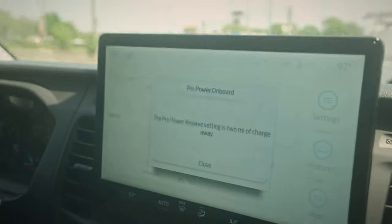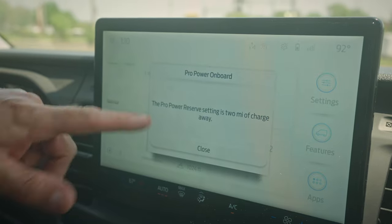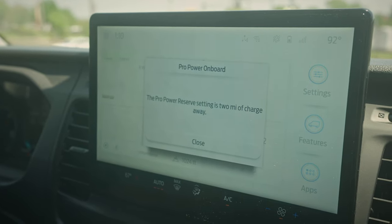So if you're out on a remote job site where there is no power, you don't need to bring a generator. You can literally let the van do the work for you. One of the interesting things is the system is built to ensure that you have enough power to make it back to a charger. We just got a warning as we were backing into the supply house that says the Pro Power Reserve setting is 2 miles of charge away. What that means is we've got 46 miles of range remaining on our journey.